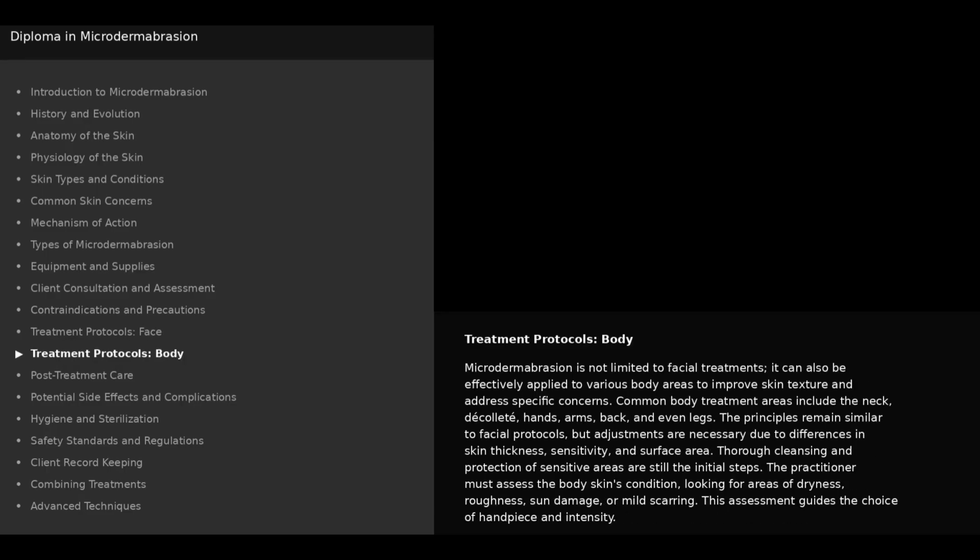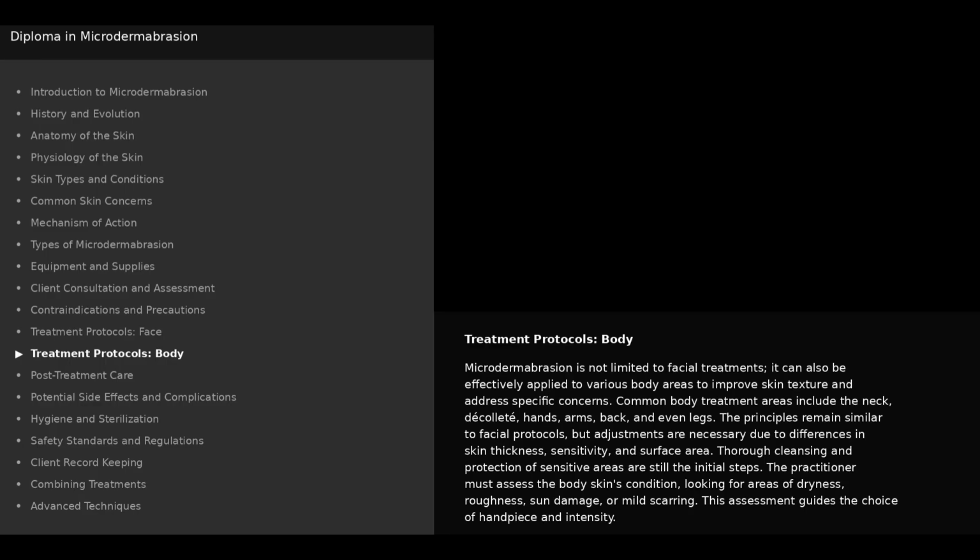Treatment protocols. Body. Microdermabrasion is not limited to facial treatments. It can also be effectively applied to various body areas to improve skin texture and address specific concerns. Common body treatment areas include the neck, décolleté, hands, arms, back, and even legs. The principles remain similar to facial protocols, but adjustments are necessary due to differences in skin thickness, sensitivity, and surface area. Thorough cleansing and protection of sensitive areas are still the initial steps.